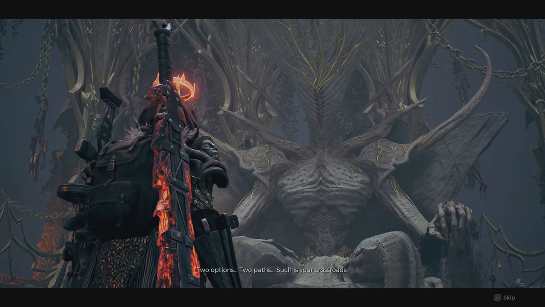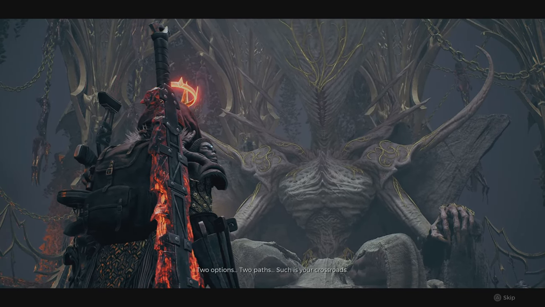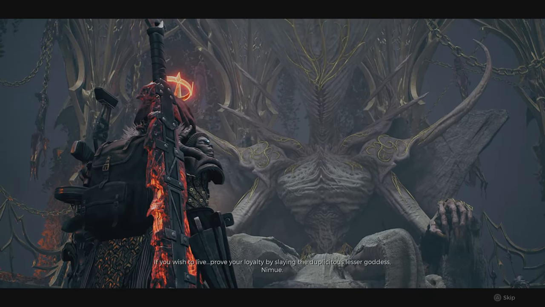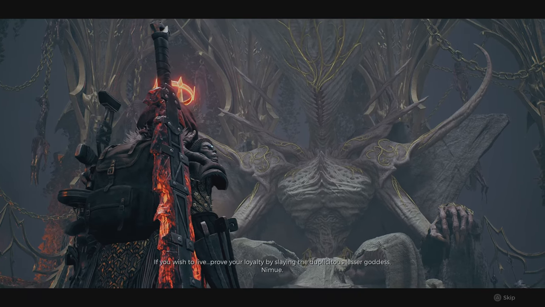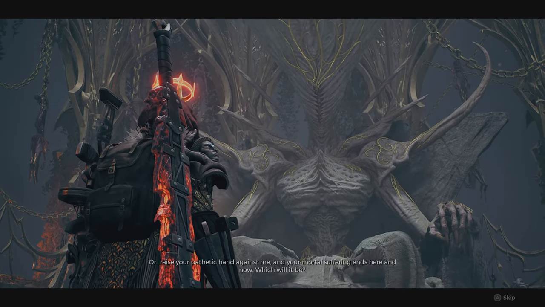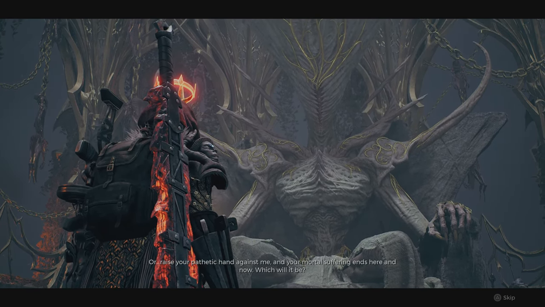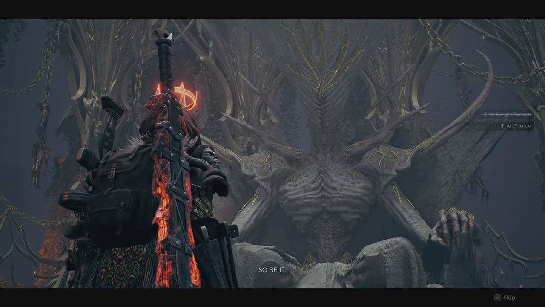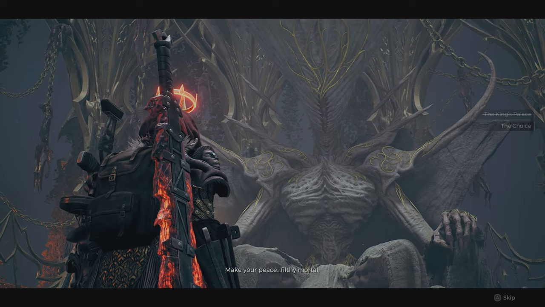Two options. Two paths. Such is your crossroads. If you wish to live, prove your loyalty by slaying the duplicitous lesser goddess, Numnue. Or raise your pathetic hand against me, and your mortal suffering ends here and now. Which will it be? So be it! Make your peace, filthy mortal!